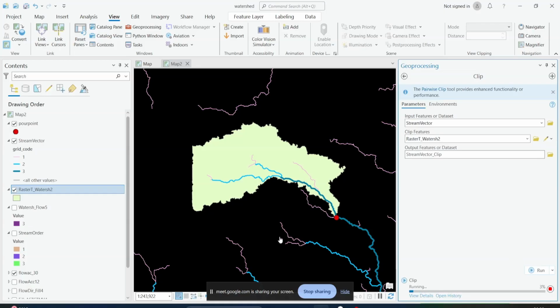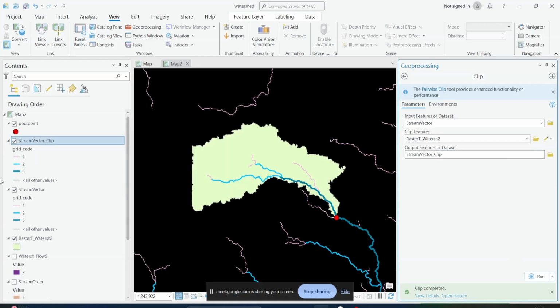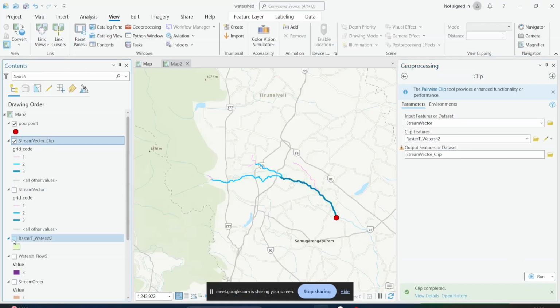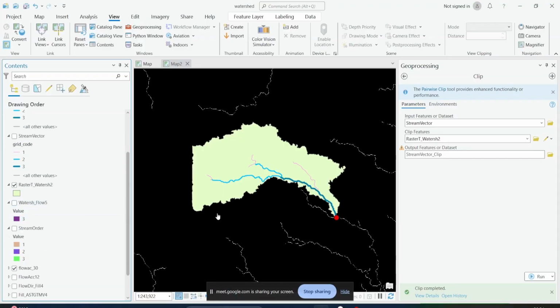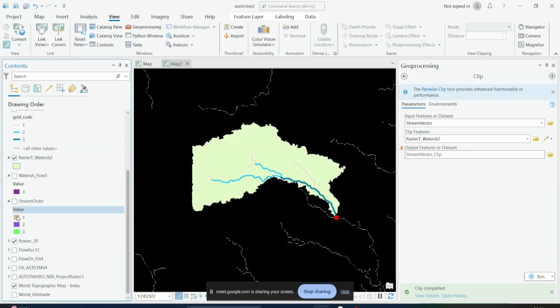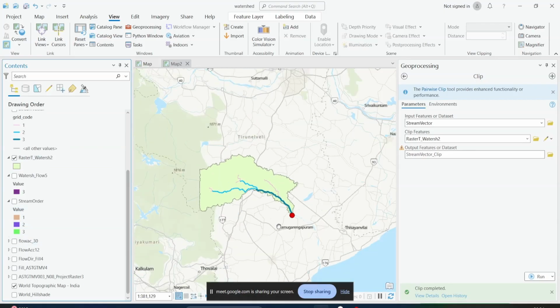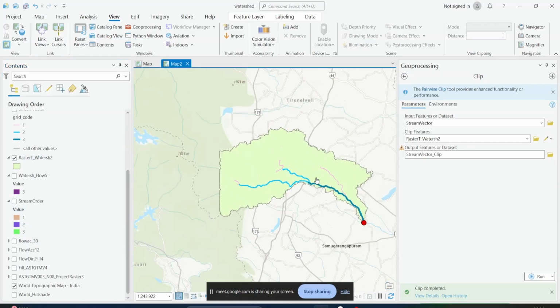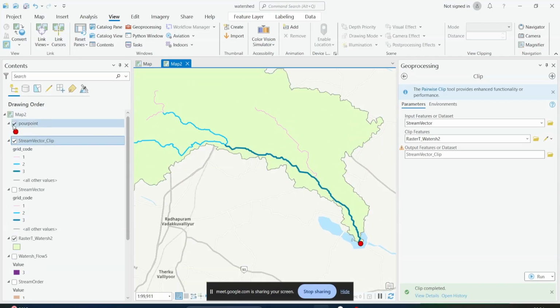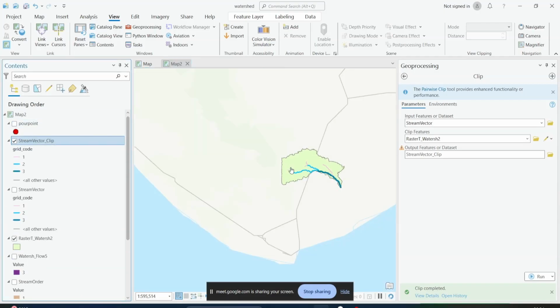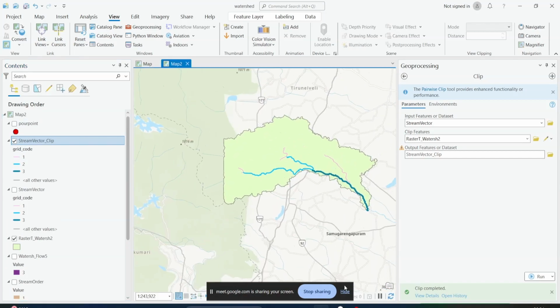Now I can just clip this, and so I have my watershed and I have my streams created. So this is how you actually delineate your watershed regions.